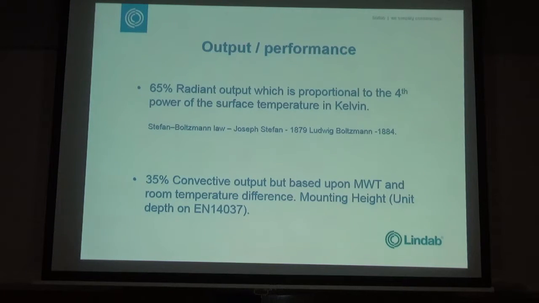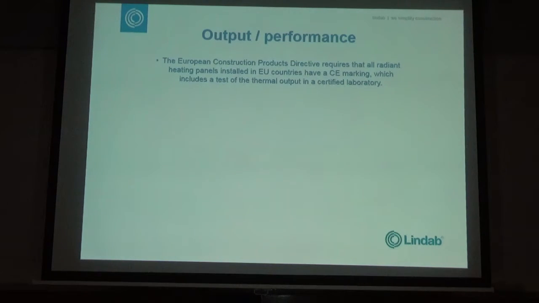All radiant panels should, and possibly are, manufactured and calibrated to EN14037. About 5 or 6 years ago, there was a lot of spurious data about how much a radiant panel would emit. So the EU decided to unify a test for all radiant panels, and they called it EN14037. Every product that's sold in the UK should be tested to that. Every product isn't, but it should be. And it should also have a CE mark as well.